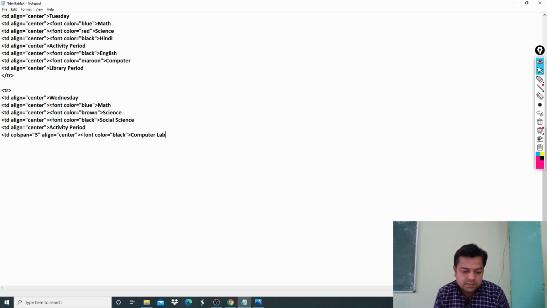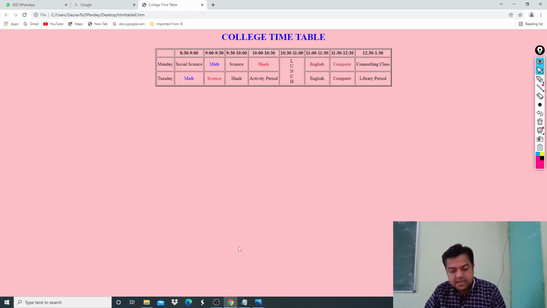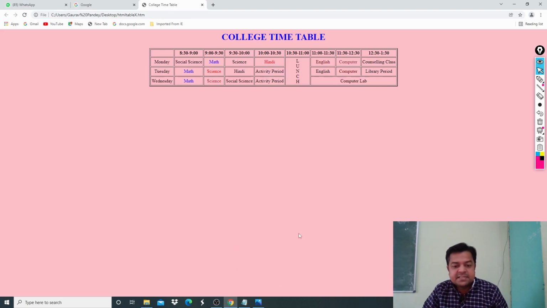Then I will close the TR tag. I will just save it by pressing CTRL plus S. Now I will refresh the output screen and see the changes in the output.